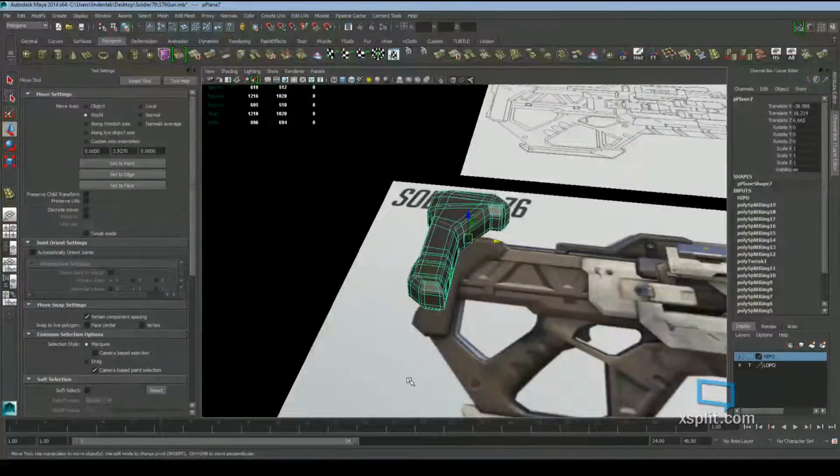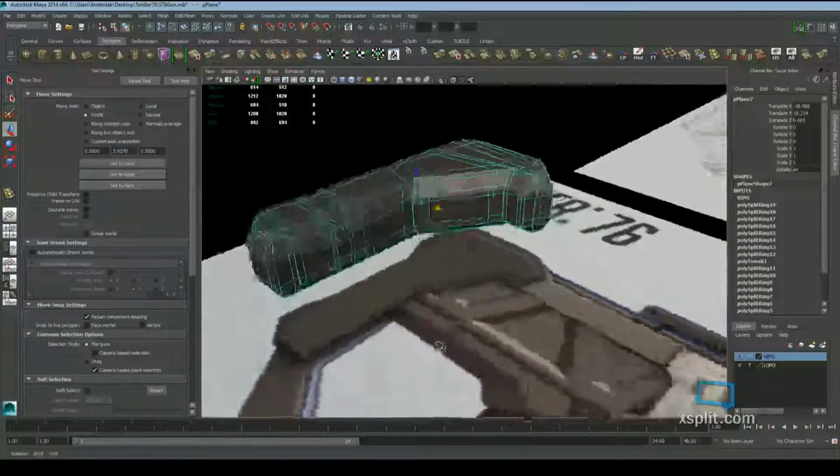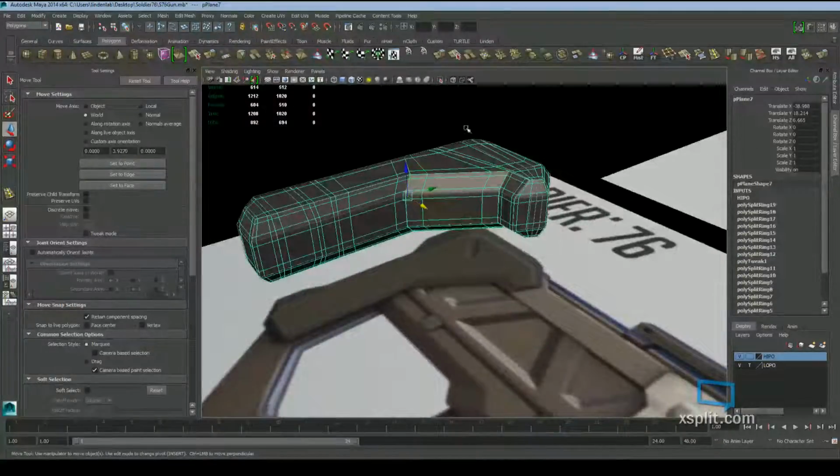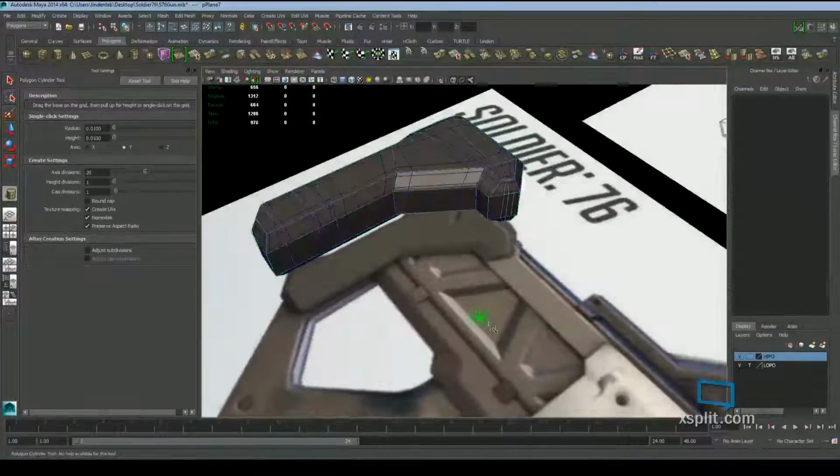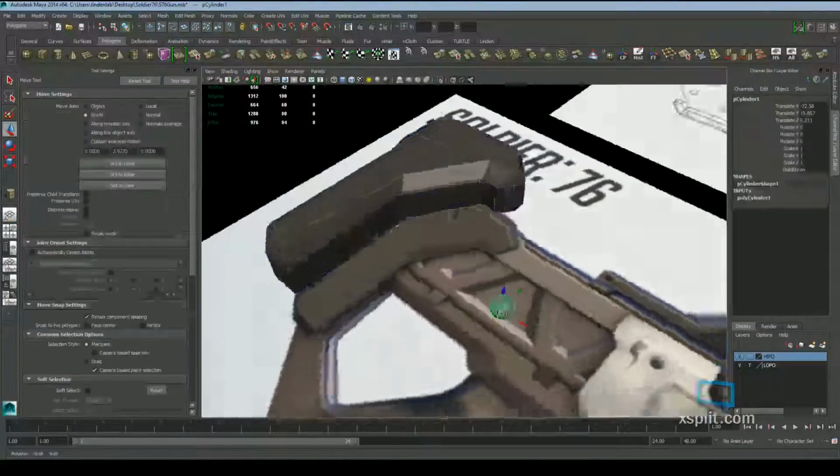When you're baking things, you can actually keep them separate from the object and it will bake into the normal map. So for extraneous detail like this, instead of modeling it into this and mucking up the geometry even more, I'm actually just going to create a cylinder for this kind of thing.